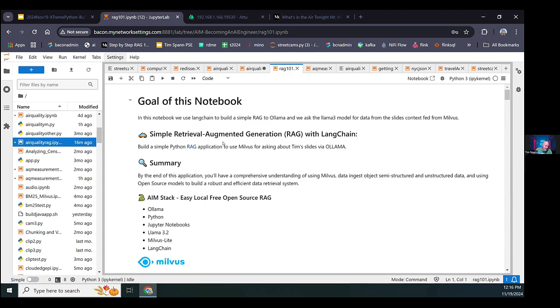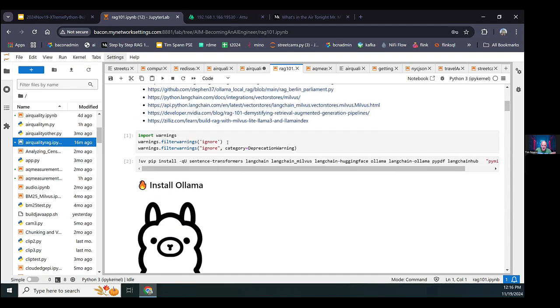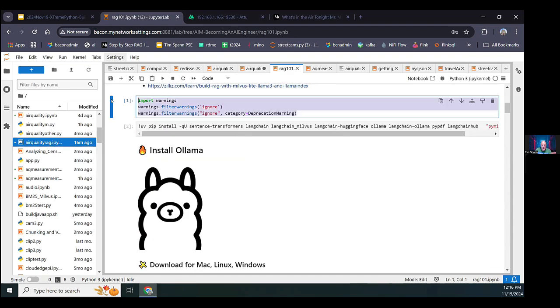This is similar to the slides, but this has all the documentation. One thing I like to do is turn off the warnings. It's good to have them on when you're developing, but once you've done it enough, there's some warnings that there's nothing you could do about them. Some of them you can update your code, some of them you can get a new library. Sometimes there's nothing you can do with that.